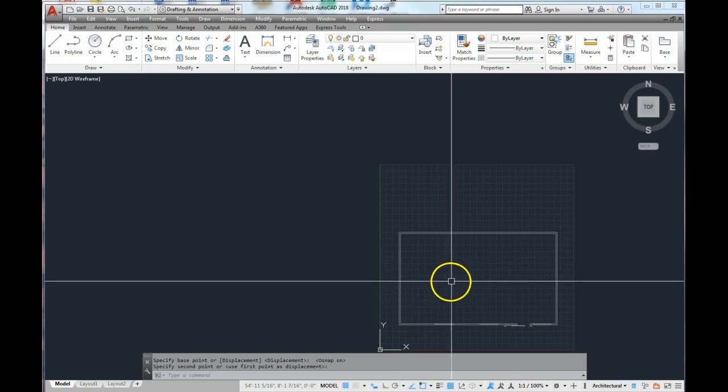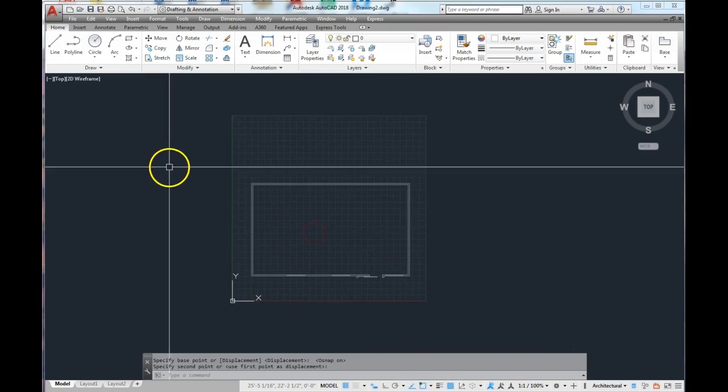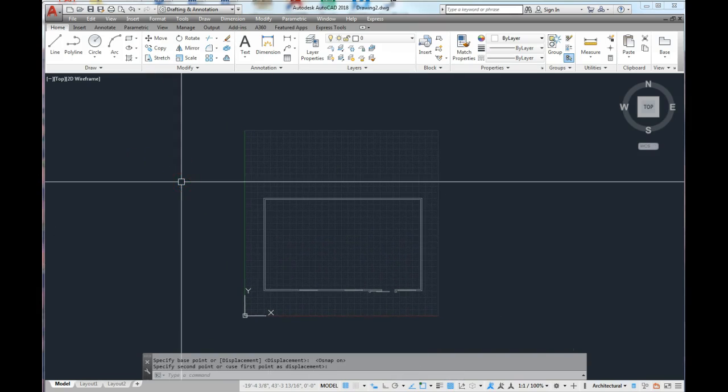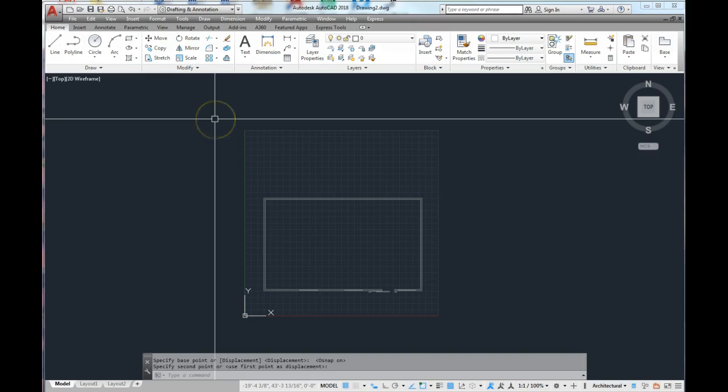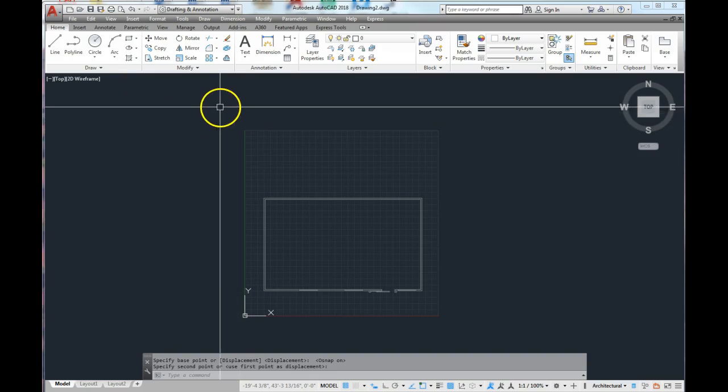So now that I have my XREF in my drawing, I can save my drawing. Remember, you need to save it with your last name, first initial, and this is commercial project number 2. Don't forget to rename and save this in your flash drive next to or in the same file folder as your base plan. So this is going to be my new project.